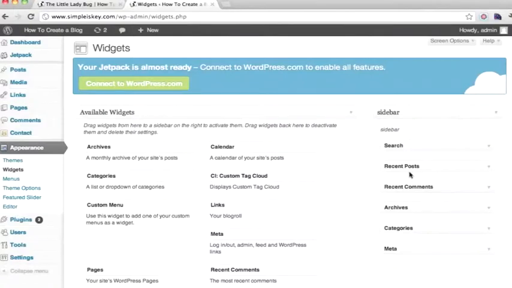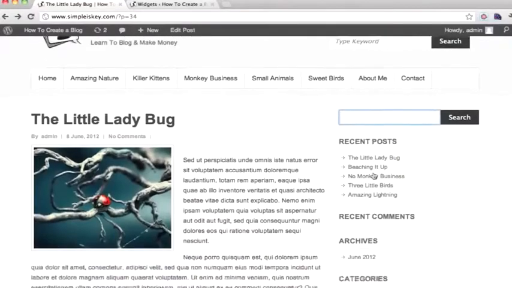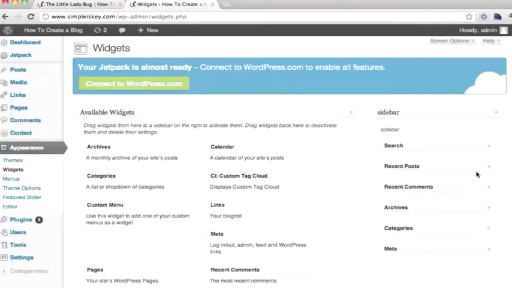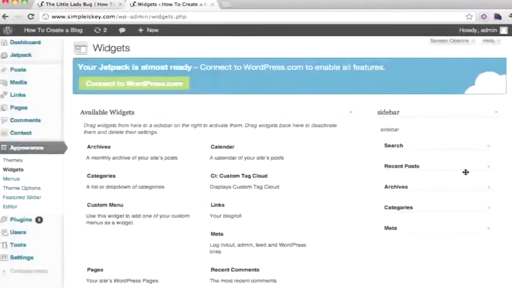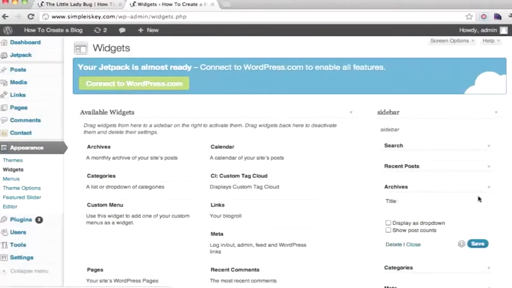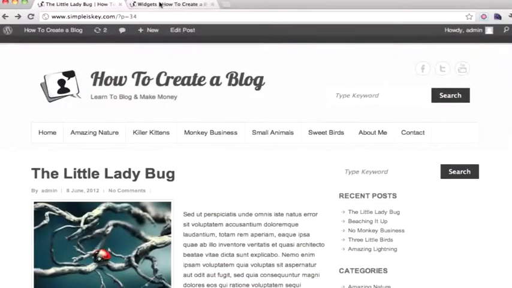So we can see search, recent post, recent comments, and we can see the search bar, the recent post, recent comments. So we're just going to take out recent comments. We're just going to delete it. So now we have search recent post, and if we refresh it, we'll see that the recent comments did disappear. So now we're going to also take out the archive and just delete it. And now that disappeared, and we're going to take out the meta and delete it. And we can refresh, and we'll only see these three. So let's refresh, and we see 1, 2, and 3. So that's pretty cool. But how do we add something even cooler?